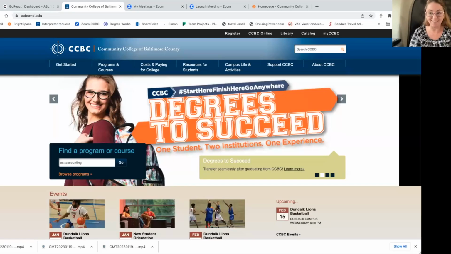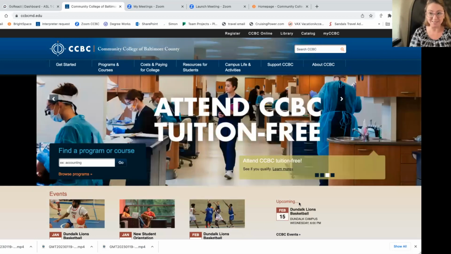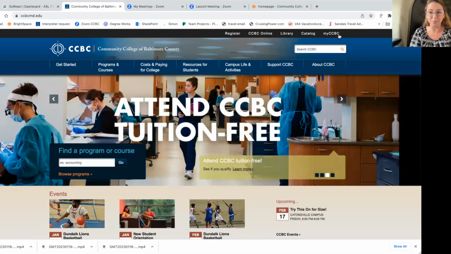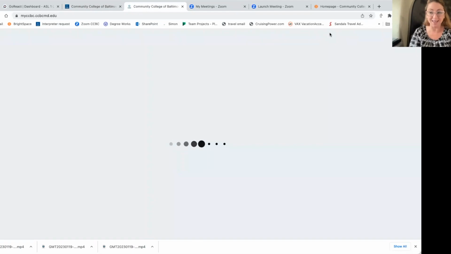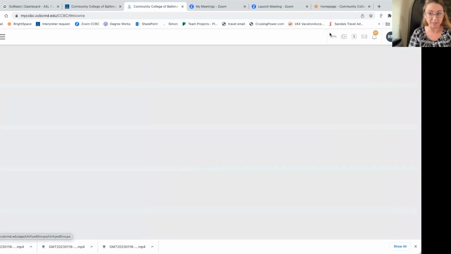So first up, you have to be able to get to the Brightspace shell for this class. You can access the Brightspace shell 1 week before the class opens from your My CCBC portal. So I'm going to go ahead and share my screen and show you how to get to that site from the CCBC website. Okay. From any page on CCBC's website, you can come up here to the top right and click on My CCBC. The My CCBC portal is where you can see all sorts of information and access your classes in Brightspace.